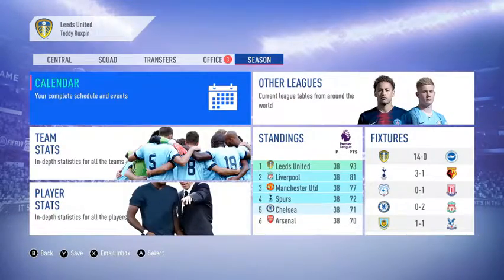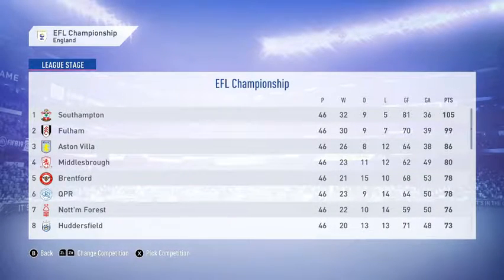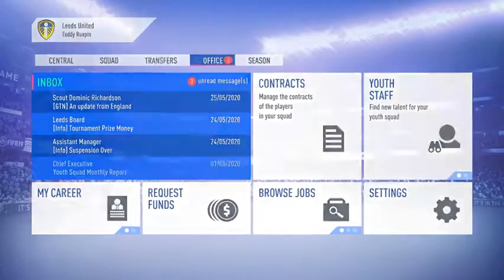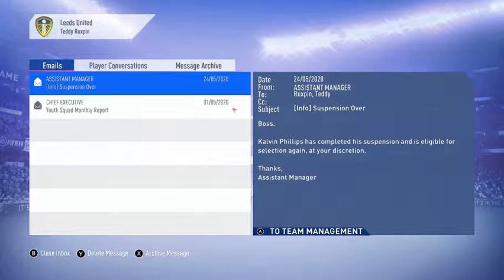Let's see. Other leagues. I want to see who's going to end up joining us in the Premier League. Southampton and Fulham are coming straight back up with Aston Villa, Middlesbrough, Brentford, and QPR. Fair play to them. Round out the top 6. And who ended up getting relegated from the... Sunderland barely surviving with Peterborough, Sheffield United, and Hull City dropping down to League One. But, let's see... I get $27 million for winning the Premier League. That's awesome. Too bad that doesn't carry over to the next season, which I probably won't even see half of that.